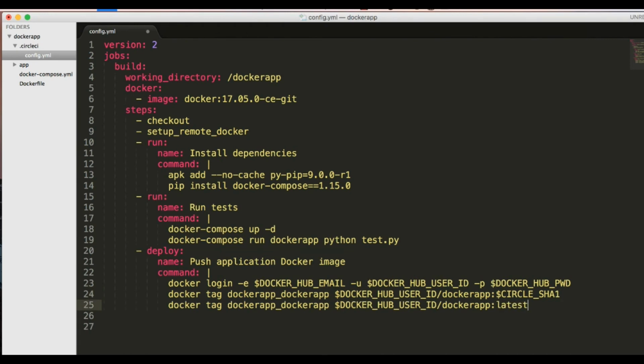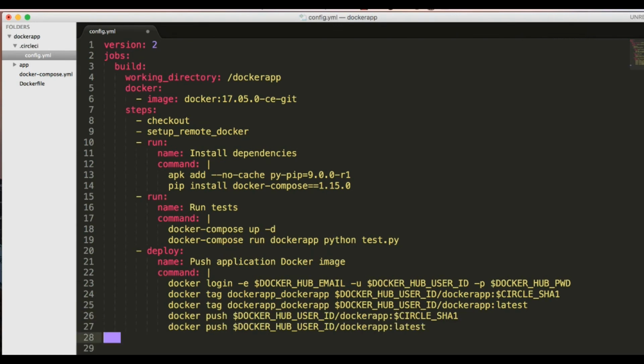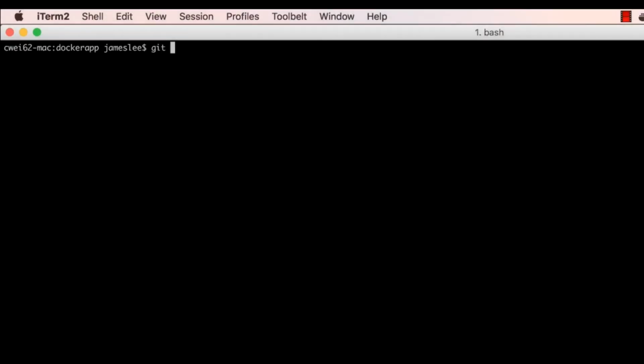Next, we tag the image with latest as well. Then, we'll push the image to Docker Hub. Now we have added the commands to push the image to Docker Hub. It is time for us to commit our changes and push to the remote GitHub repository.